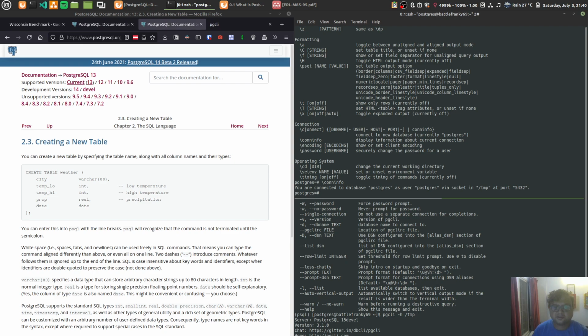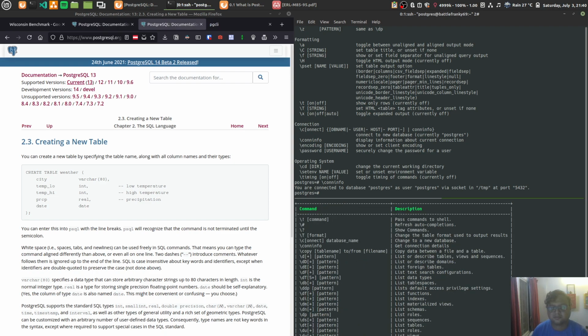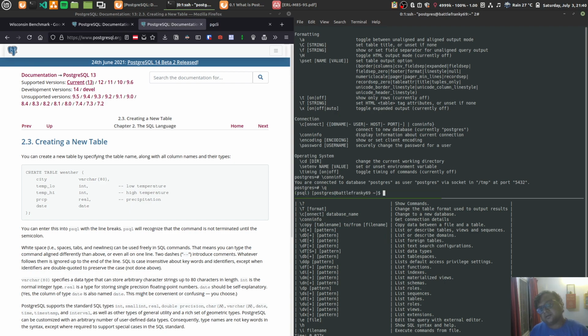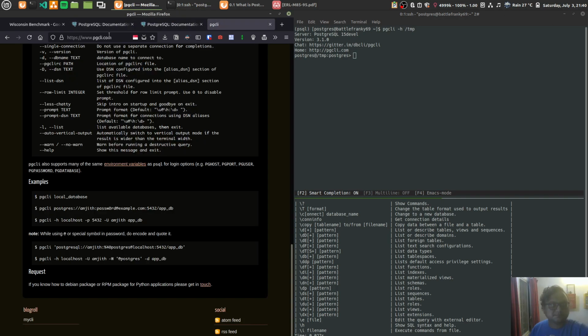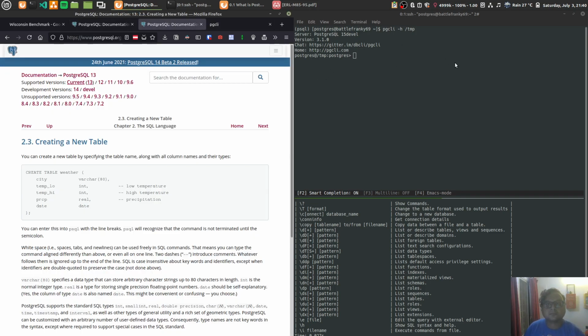Hey, that worked. Okay. Nice. This is much better. PGCLI/h/temp. Nice. Yeah, I'm going to switch to this. Cool.